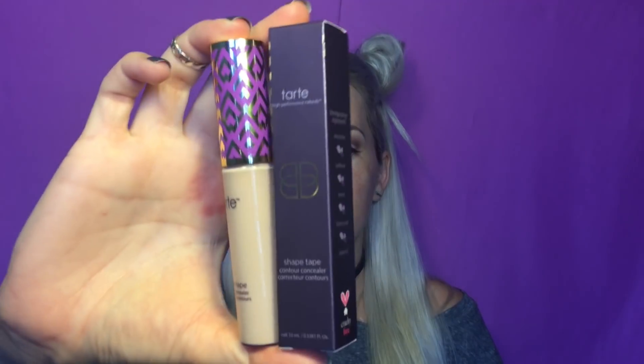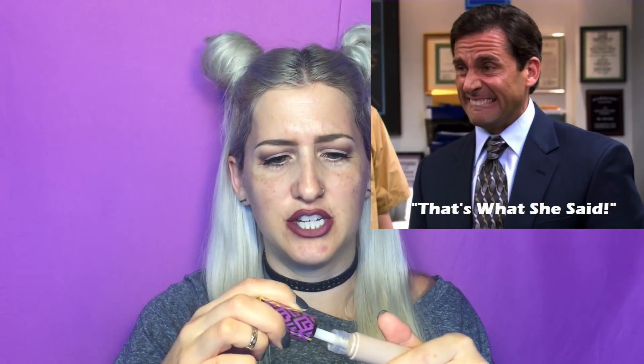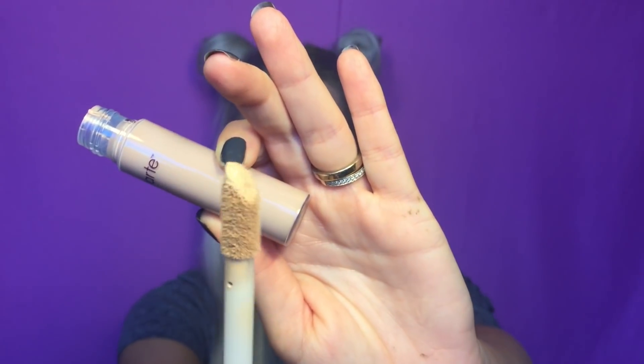So in case you've been living under a beauty rock and haven't been seeing all of the crazy hype that's been circulating around Tarte Shape Tape, this is what it looks like. This is the little uni-carton. It is 0.33 ounces and it's pretty chunky — way bigger looking than it does look on camera. So you can see this is a really ginormous applicator here.